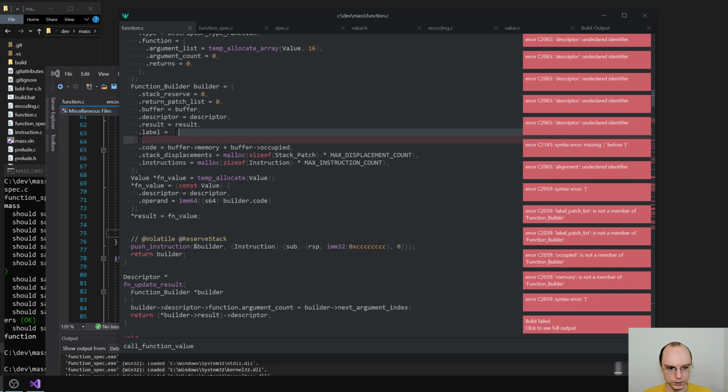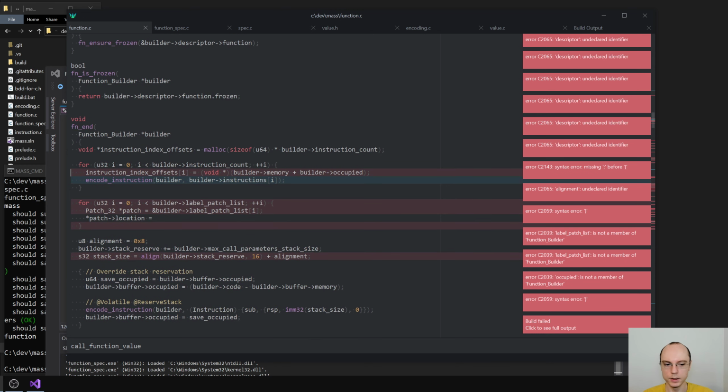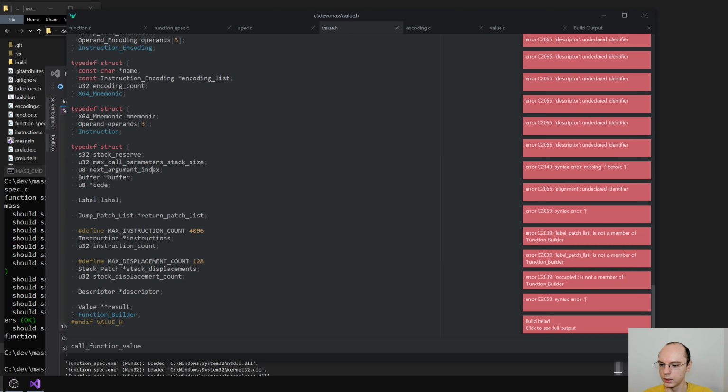Function builder has a label now. What is going on? What are you complaining about? Memory is not a member of function builder. Yes, it is. I'm very, very confused at this particular moment about what is going on.